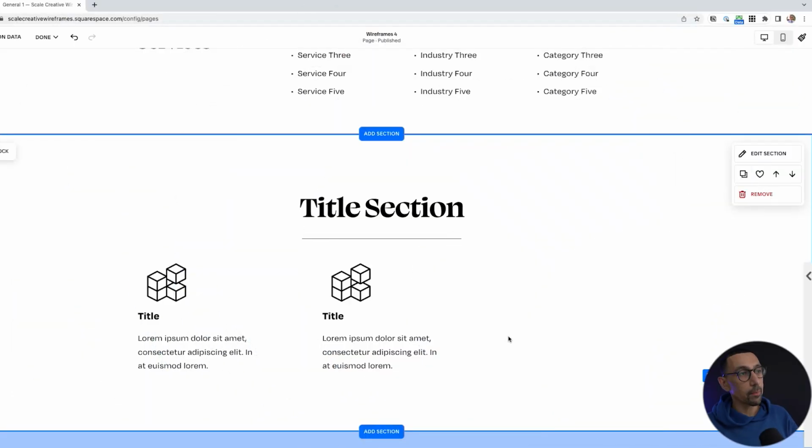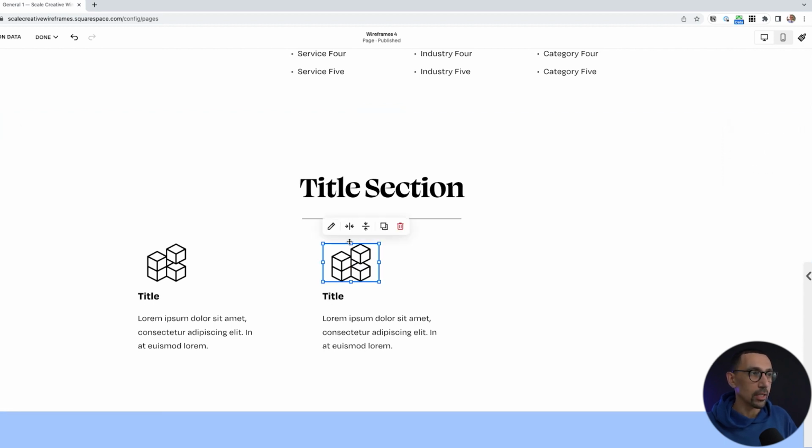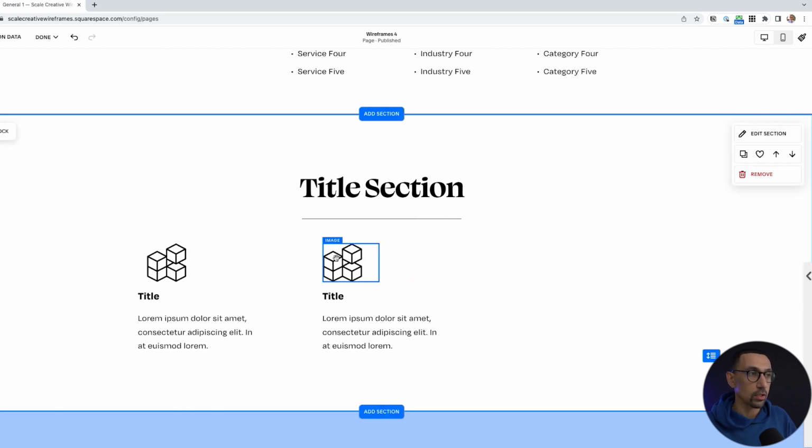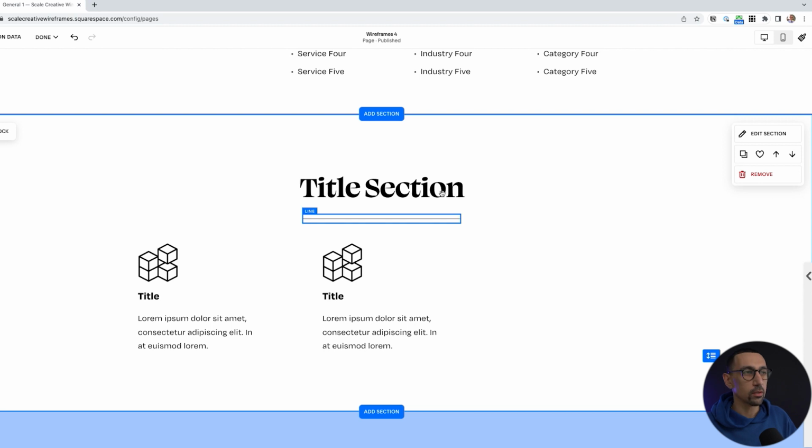All right, so one other tip I want to show you here as we're continuing to build before I scale these out. One thing I would say is when I click on an image, it gives me these options of alignment for this specific image. So here I could actually align the PNG to be on the left so it aligns with the text better, which I like. But let me just show you, this is where it gets a little bit interesting.